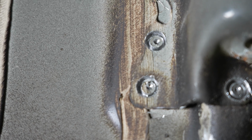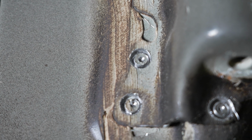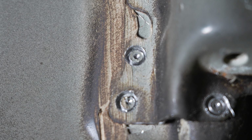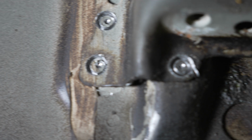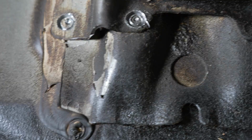You can see the center hole from the pilot, and then the little hole saw spot weld drill bit goes around it. So that part is free at that point. It's way easier to get them all drilled out before you try to pop it off, but you can put a screwdriver in there and just move it, make sure you got all the way through and be able to see that.